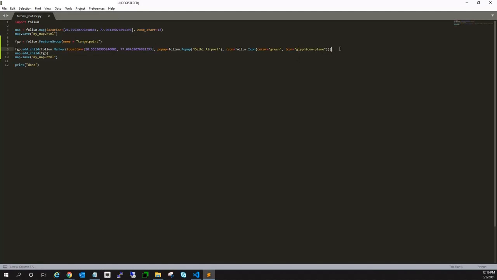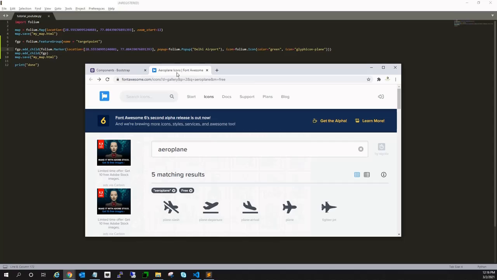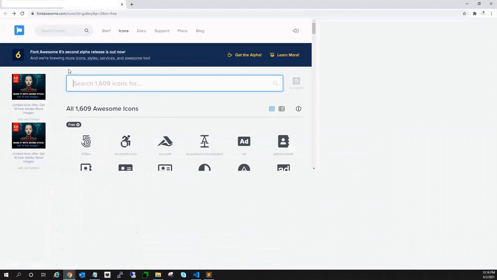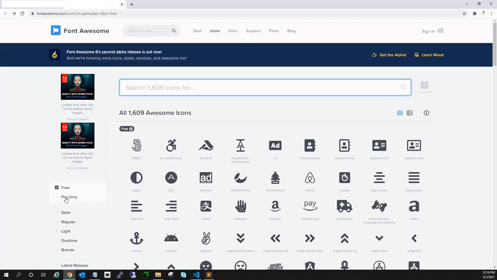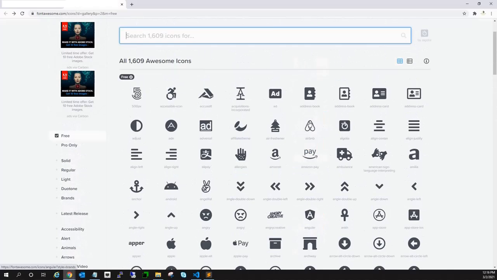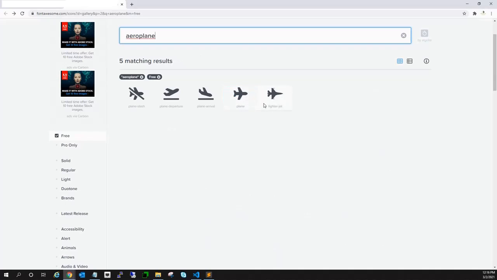Now there is another way to do this thing by using FONTAWESOME. This is another famous and very much used feature. So in this, let me remove it. So you can see there are more icons than Bootstrap. I have selected only free ones which are available for free, and you can scroll them down and select as per your need. So I'm going to use an aeroplane over here. Simply its name is plane. Let me copy it.